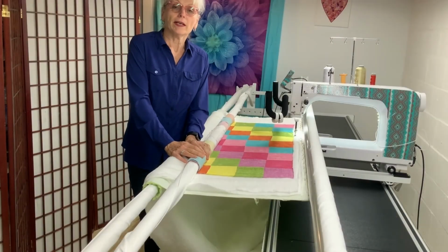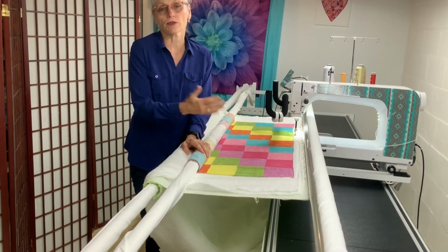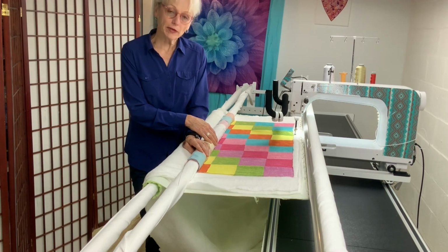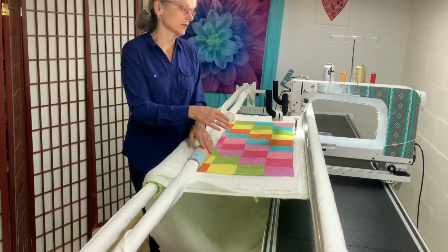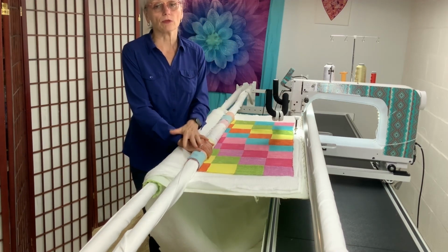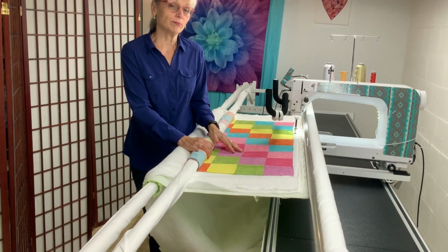Thanks for joining me today on how to load your quilt into the 12-foot frame. Of course, that applies to a 10-foot frame as well. And I will be making more videos on topics like how to set your tension properly, how to use our optional feet, how to do ruler work, and so on. So stay tuned.